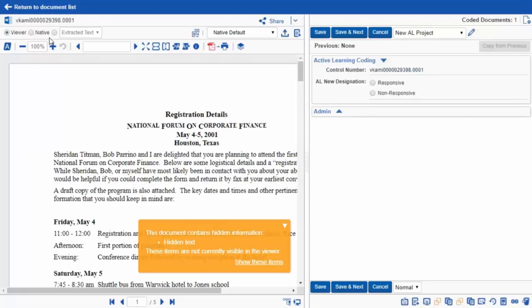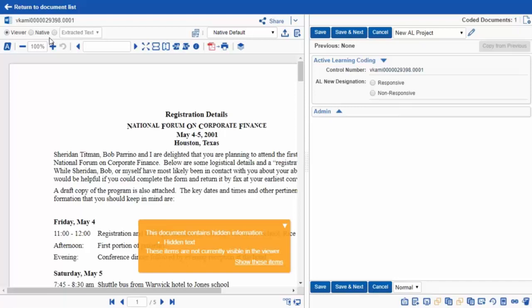Now, that being said, we said that it's resistant to some problems. To some degree, it would eventually learn, for instance, that "please see attached" is not a very responsive thing, because it would start bubbling up documents that say "please see attached," and then you say, well, that's not responsive, and then it'll start saying, oh, I guess those aren't words that are highly tied to responsiveness. But generally speaking, just say code the document for responsiveness. If it's responsive for a reason not within the four corners of the document, then it's best to not code based on those things.